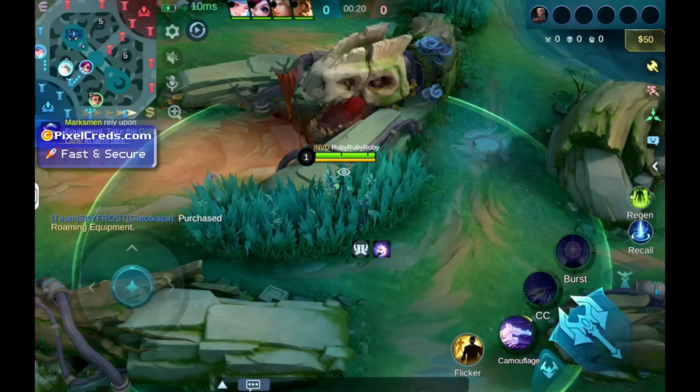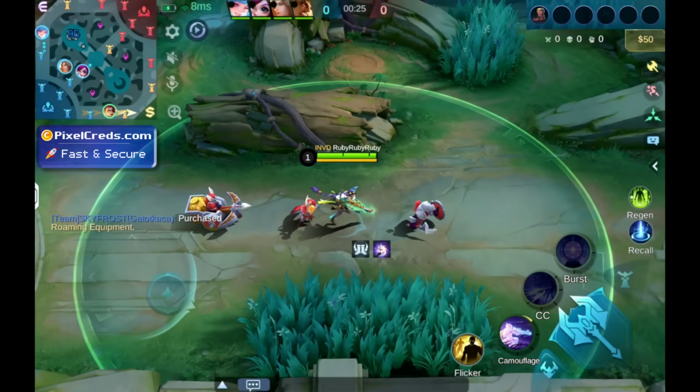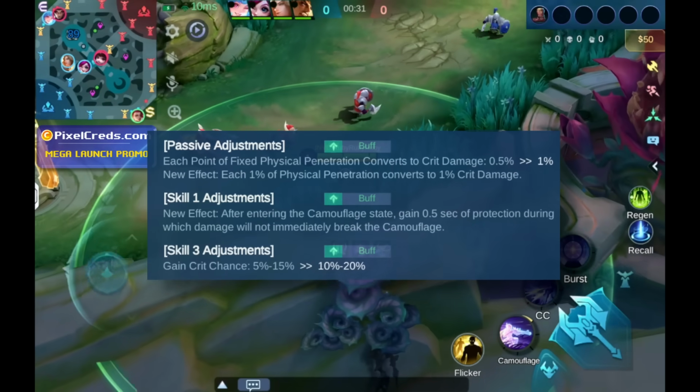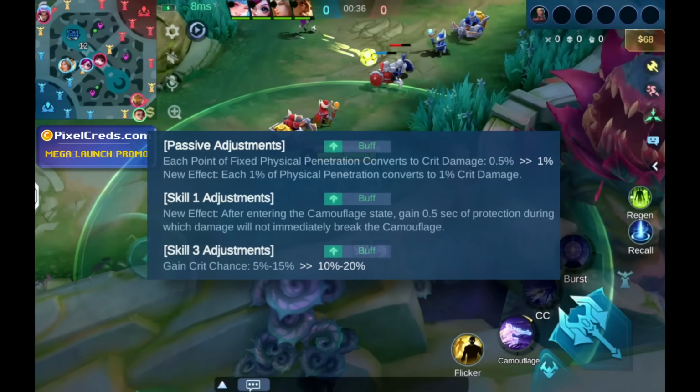However, because Lesley's kit doesn't need physical penetration as she mostly deals true damage, Malefic Gun was considered suboptimal on Lesley. In the recent patch, Moonton decided that they want Lesley to be able to make use of Malefic Gun, since she's a sniper after all. So now we can convert the physical penetration from Malefic Gun into crit damage for Lesley.